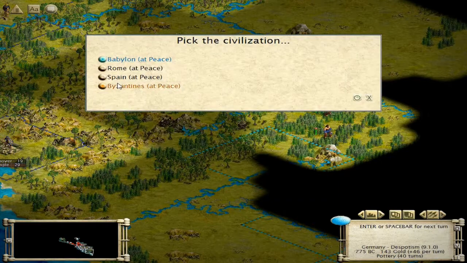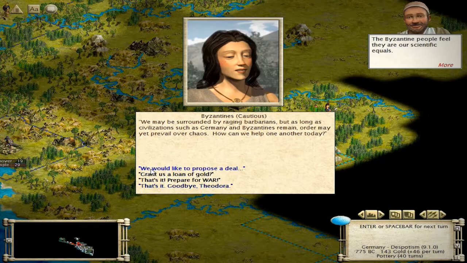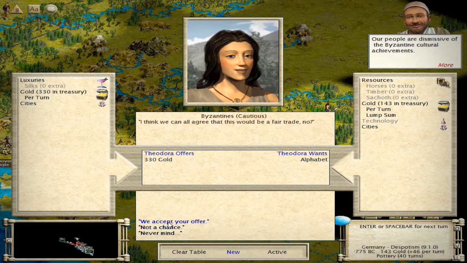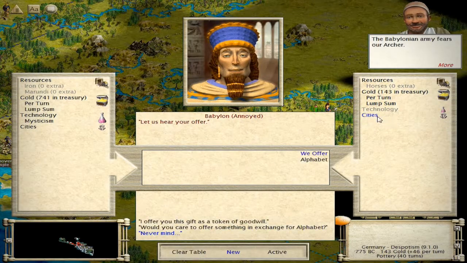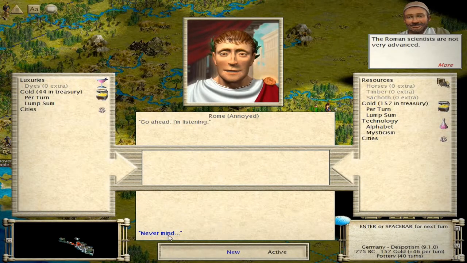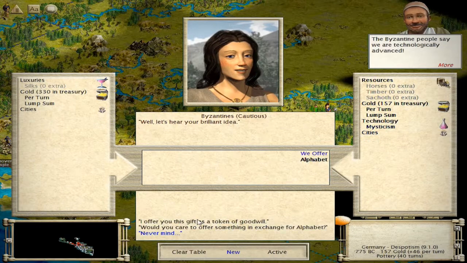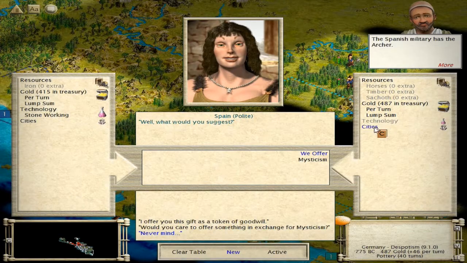Mysticism in 14. Does Rome have anything? I don't think he had anything extra. Let's talk to Babylon first. Okay, so we got that, and then nothing we want to trade for Rome. We're going to go back to the Byzantines, and I'm going to trade them alphabet for 330, and then we're going to go back to Spain, and we're going to trade them mysticism for whatever they've got left here.